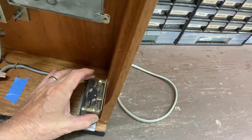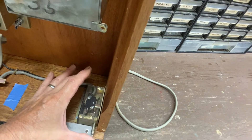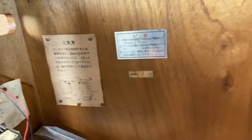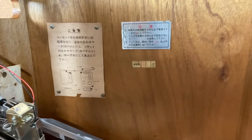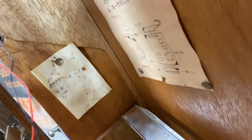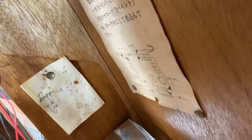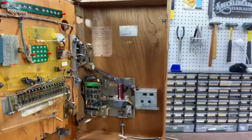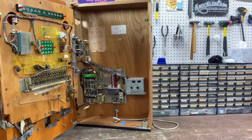There's a contact switch here to turn the machine off and on when the cabinet's open. These are a couple of instructional things — I looked them up on Google Translate, but I'm not sure if this was from a previous owner or not. It's just numbers, so it's hard to tell if it was Japanese or not, because numbers are numbers. Let me get this thing closed back up and I'll show you the machine in action.